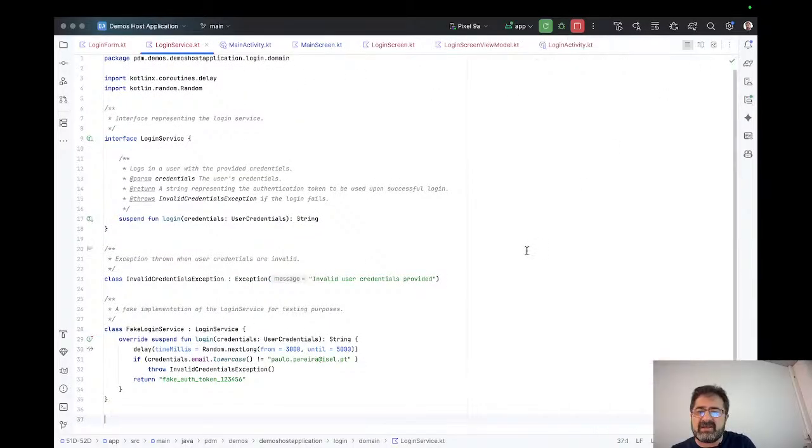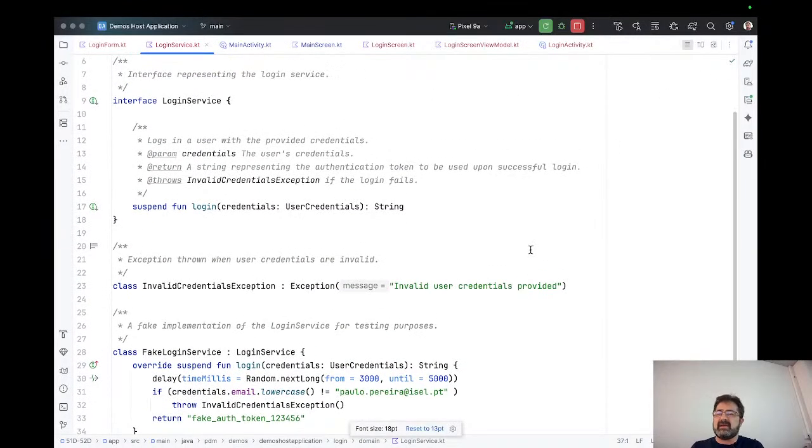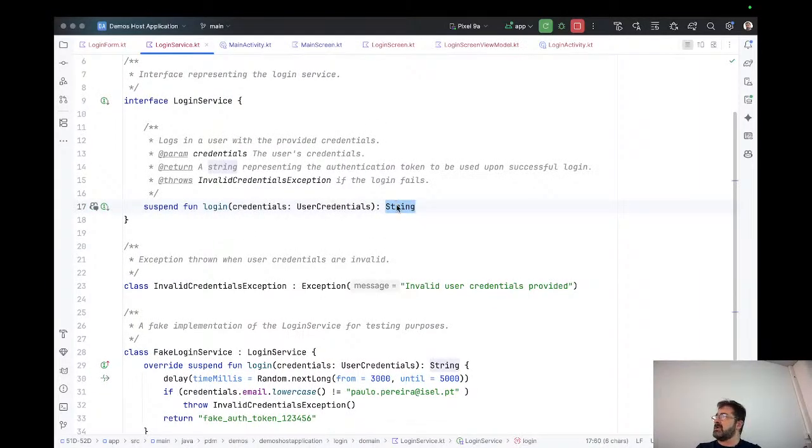The login service is simply a suspend login function that receives user credentials and returns the authentication token, or throws invalid credentials exception. Again, this is a choice. I am opting for producing errors based on exceptions.